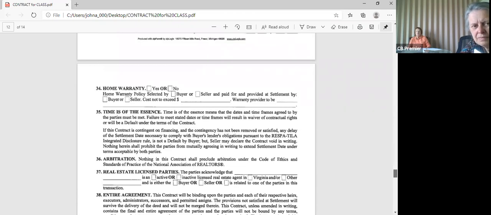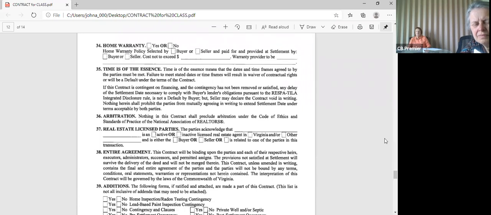Home warranty, you'll get involved with that when you get your listings, but if it's not in the listing, then if I was a buyer's agent, I'm going to ask the seller to pay for my home warranty. And they get information on all the home warranty stuff, right, Sheila? Yes, that is actually in your template also, the home warranties. Because for E&O insurance, you have to ask them. This is not an option for you. It has to be in there, or you don't get paid. The E&O insurance wants to know that you have asked them, you've offered it to them. So it's either yes or no.